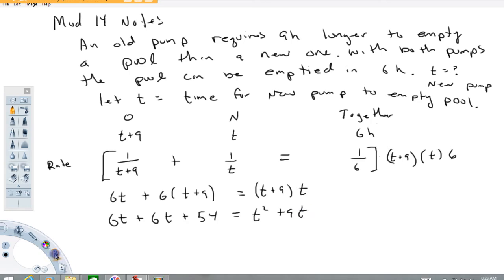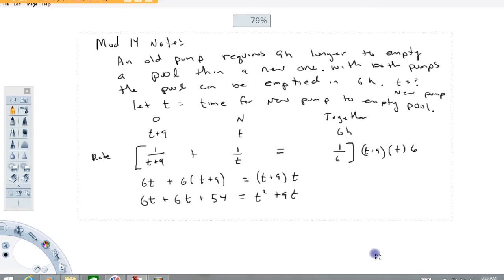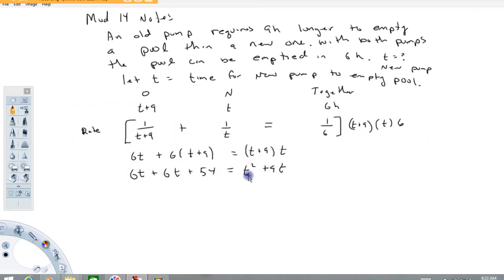Okay, and I need a little bit of room here, so I'll shrink this down a little bit, raise this up a little bit. All right, pick up on this right here. It's quadratic, so I'm going to put everything on the left and I want a 0 on the right. So I would have to subtract t squared from both sides. I'm going to put this all the way over here, minus t squared. And then we have 6t, and 6t is 12t. Subtract 9 more, that's going to give us plus 3t. And then we have plus 54.